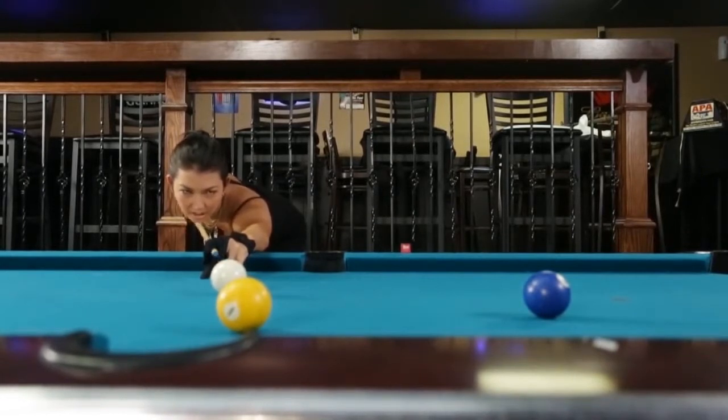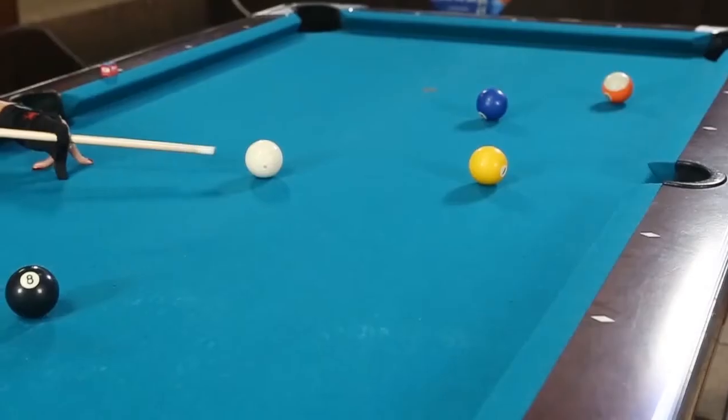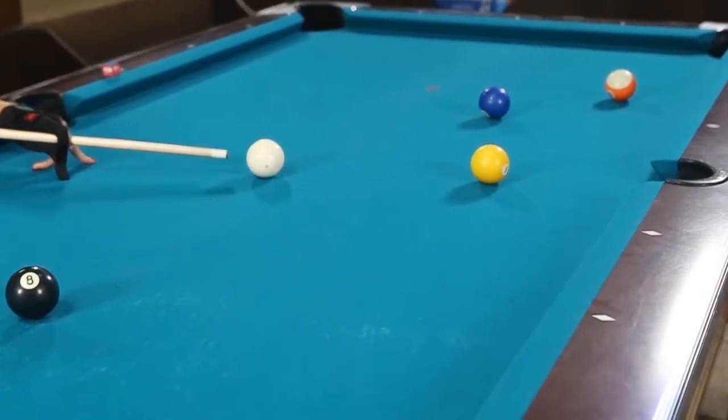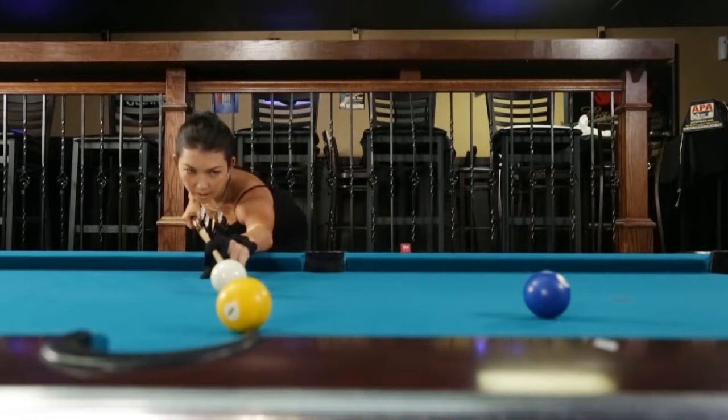Now I'm going to take some nice practice swings. Stop, pause at the cue ball. Eye movement. Couple nice practice swings, making sure these strokes are equal length. I don't want a short stroke, long stroke, short stroke. Whatever you tend to finally hit it with, that's the length of your practice swings. Each and every one. Nice and even. Okay?